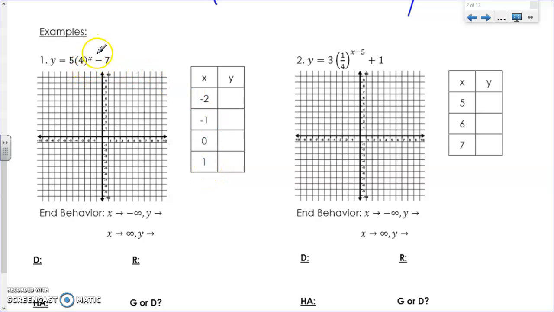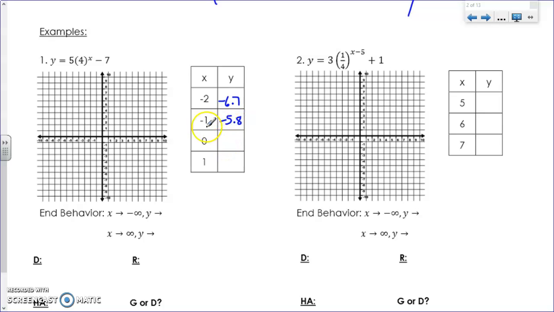Okay, so here we're going to use negative 2, negative 1, 0, 1. I grabbed my graphing calculator and just got some pretty points. So this is going to give me negative 6.7 when I plug negative 2 in here. You can do that in a calculator. And then when we plug negative 1 in, we're going to get negative 5.8.